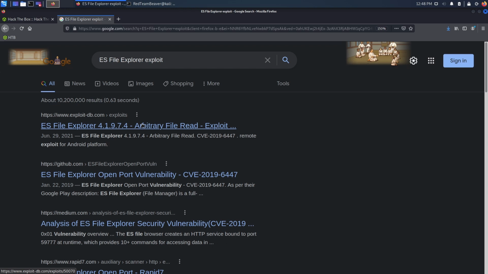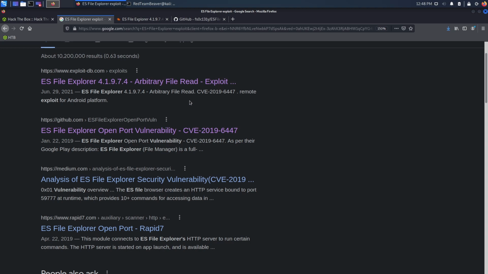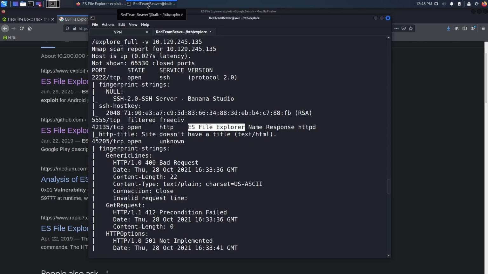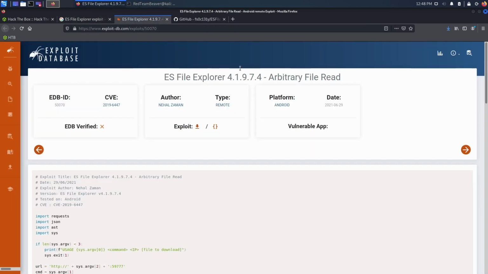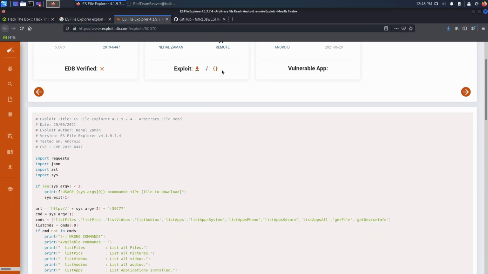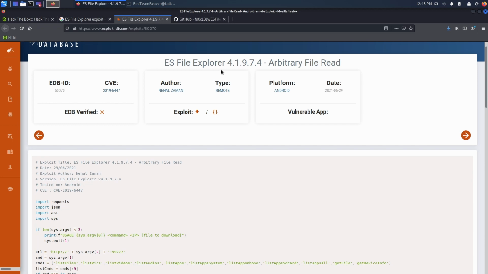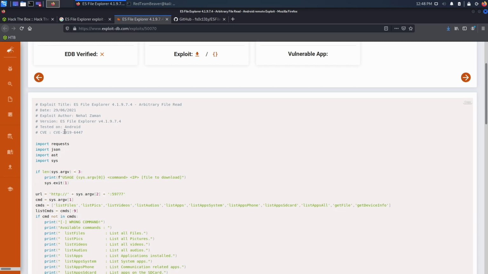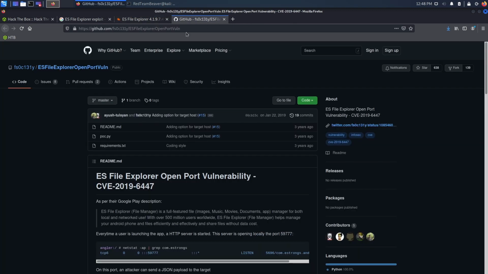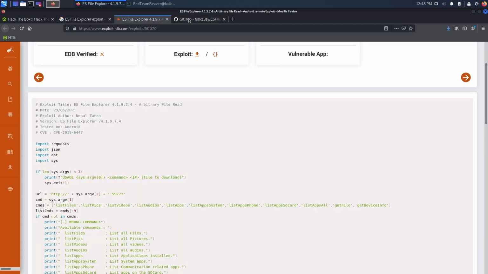For the moment, I just opened these two tabs, and we don't seem to have a version quite yet. I haven't dived too deep into it, but let's just look and try to fire some stuff, right? So we see that there's an exploit-db file that we could maybe use, which is CVE-2019-6447. I do believe it's the same one here. Yeah, it is. So I like just simple PoC.pys. I do believe it may be the same file.